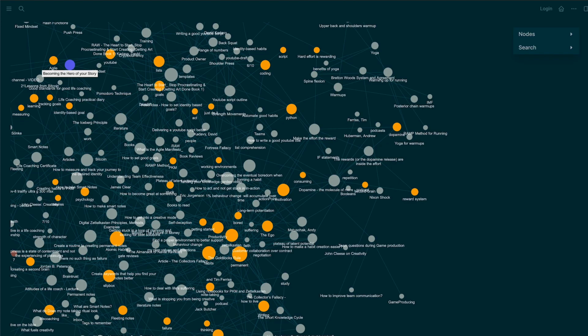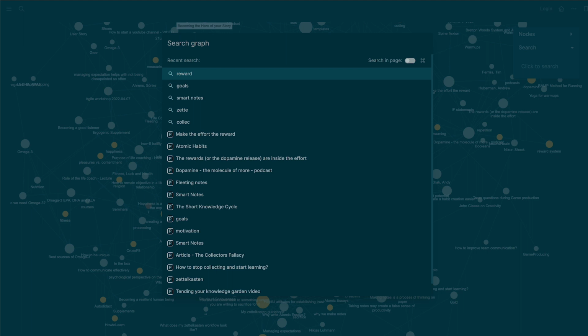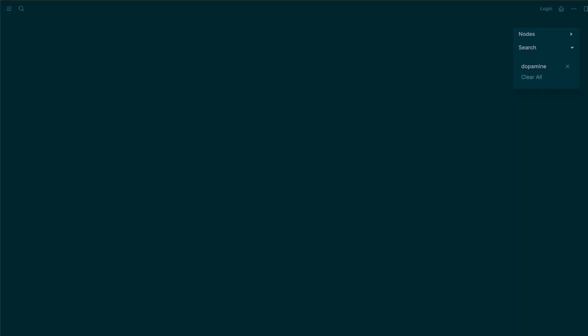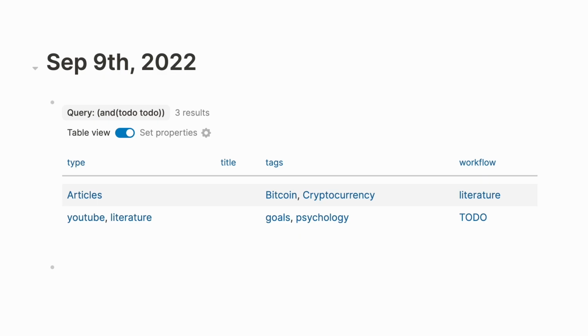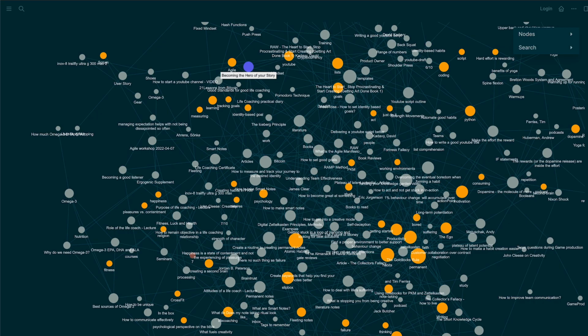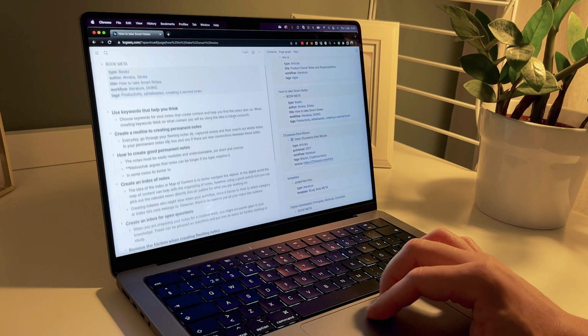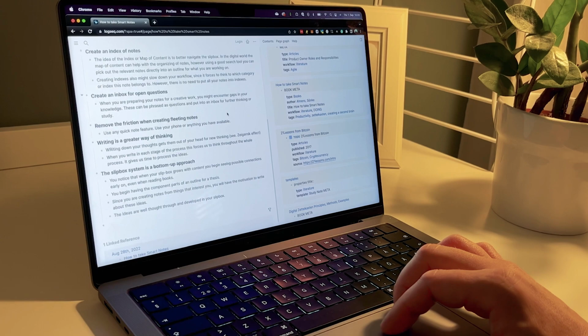There are multiple ways of searching notes in Logseq. I'm a very visual person, as I used to work as a graphic designer, so I enjoy seeing the notes laid out and I can explore them using the graph view. There's a search function that isolates the connected notes into a new view, making it easier to focus on what you're searching for. You can create more detailed searches using queries in Logseq. This requires more understanding of how queries work, and that would be its own video. Check out the documentation linked in the description if you want to get right into queries. The spotlight search and the graph view are good enough when you're just starting out. It's a surprisingly rewarding experience to find long-lost notes on a theme you're expanding on in your search. You can either create a new note connecting the old idea with a new one, or just simply add to or morph the old notes.